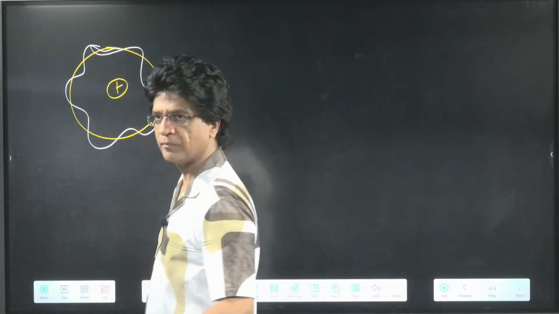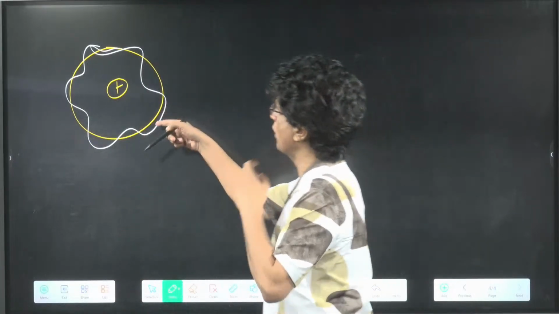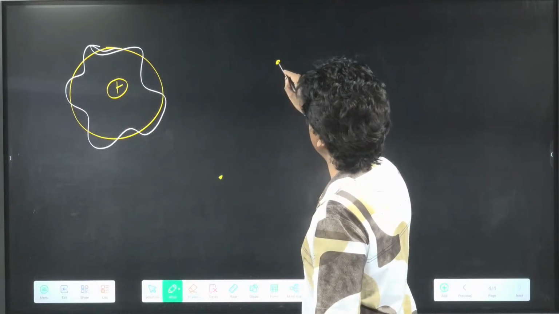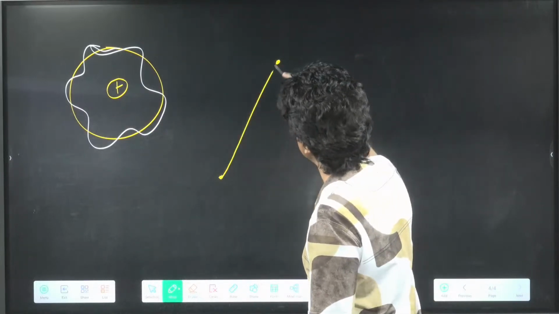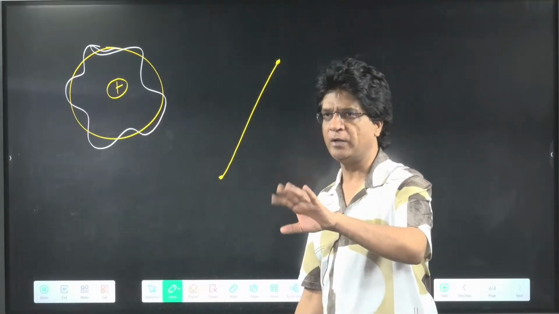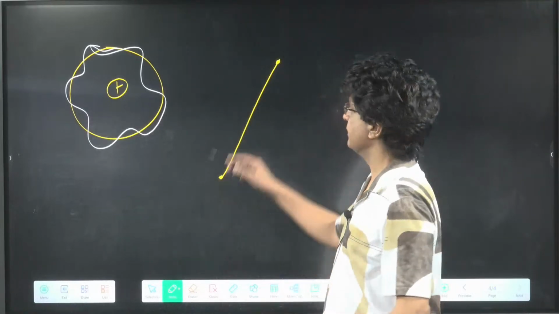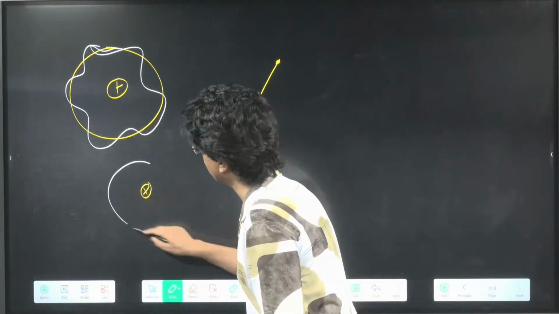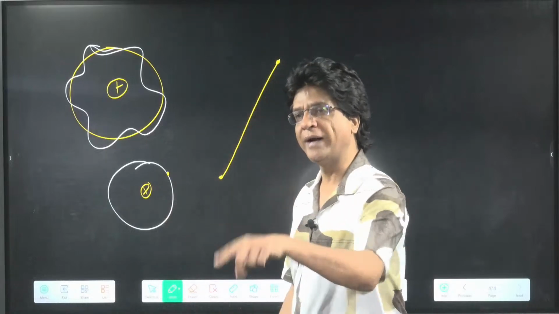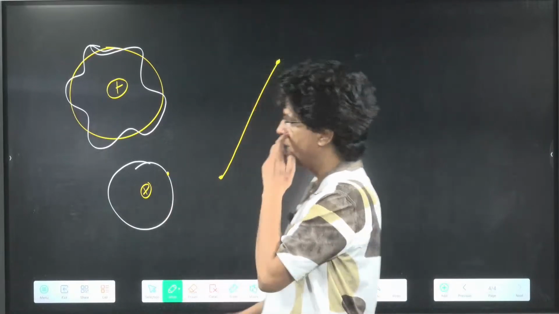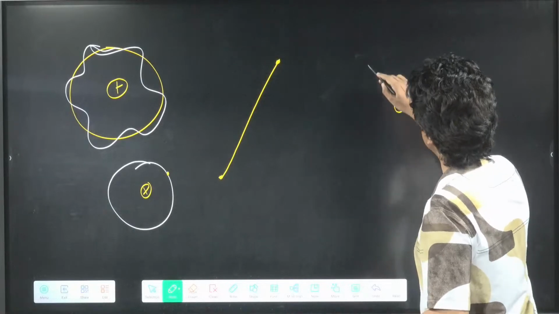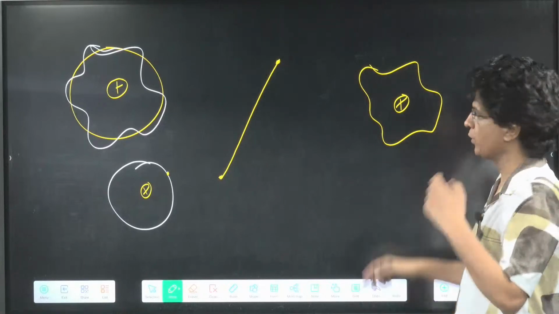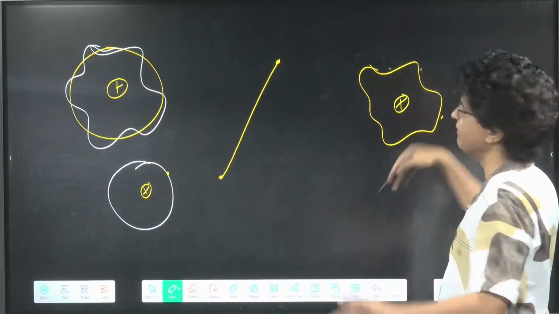And if that is the case, this fixed orbit doesn't exist, because if I ask you to find out the position of the particle, you will say, yes, I can find out the position of a particle with certainty. But what if I say that electron is a wave? Now see, for Niels Bohr, electron was a particle, so it was easy to find out the position of particle in an atom. But when you say it is a wave, boys and girls, tell me, where is the electron? Here or everywhere?